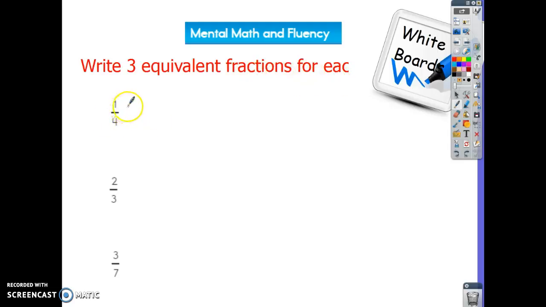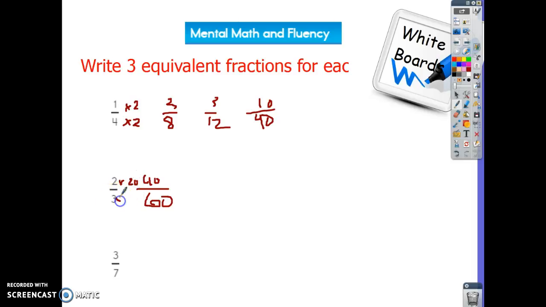Remember, in any equivalent fraction, you're basically timesing the numerator and denominator by the same number. So you do any number that you want. Timesing it by 2 would work, by 3 would give 12ths, by 10 would give 40ths. There's a lot of different ways you can do those sorts of things. By 20, this one would be 40 over 60. So again, you're timesing the numerator and the denominator by the exact same number.